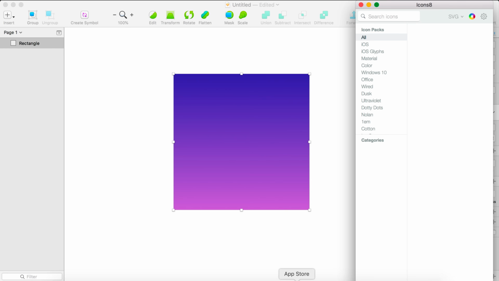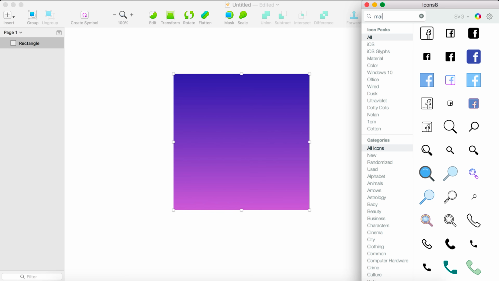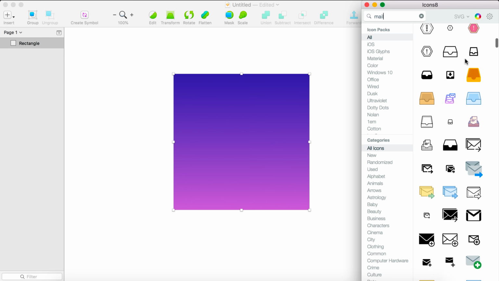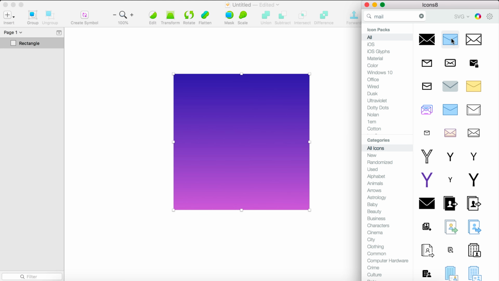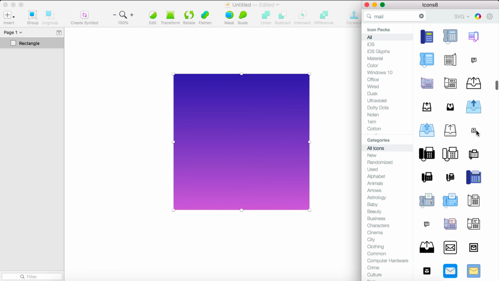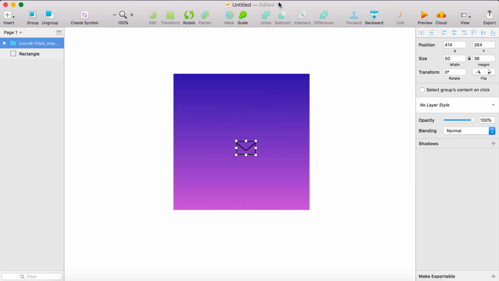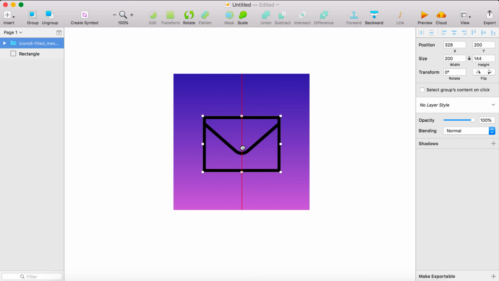Now, you can either draw your icon, or I use this program. It's actually a service called Icons8. You can go to icons8.com, and they have this handy Mac app, which I'm going to use. And you can just search for different icons, and you can use it. Essentially, it's an icon service. If you're graphically inclined, you can basically design your own. But I'm just going to take one of these icons for the sake of demonstration. Let's take this one right here. No, I don't like that one. Let's see if there's a different one here. Now, I know I'm saying this is for a demonstration, but I'm getting a little picky. So I'm just going to choose something simple. Yeah, let's choose something like that. And I'm going to just scale it up. Let's say something like that. I'm just going to put this right in the middle.